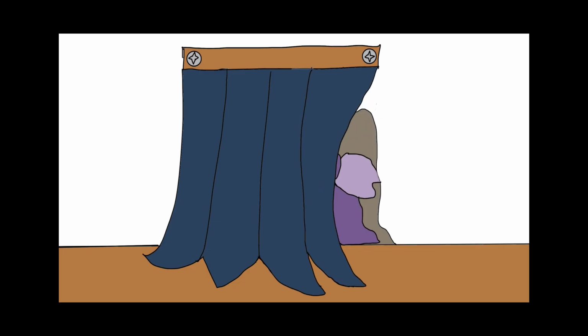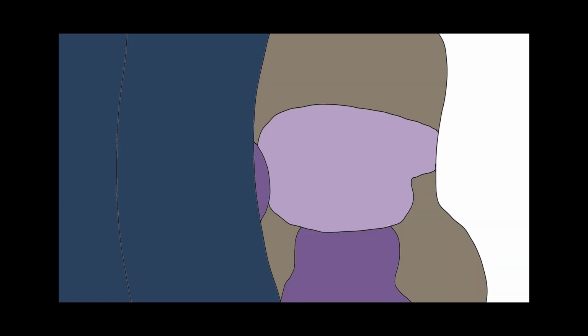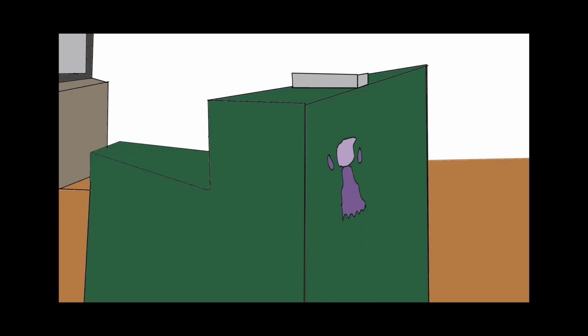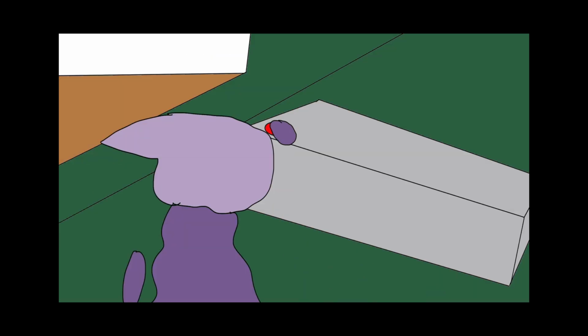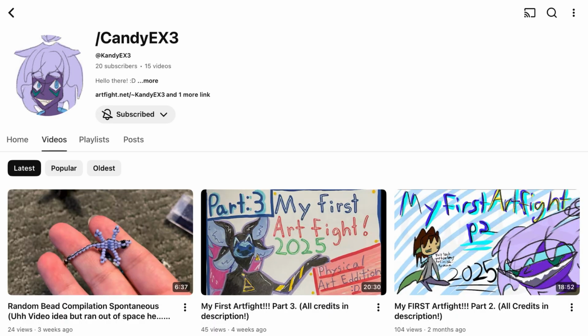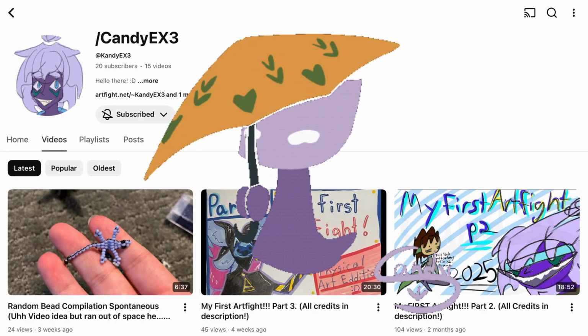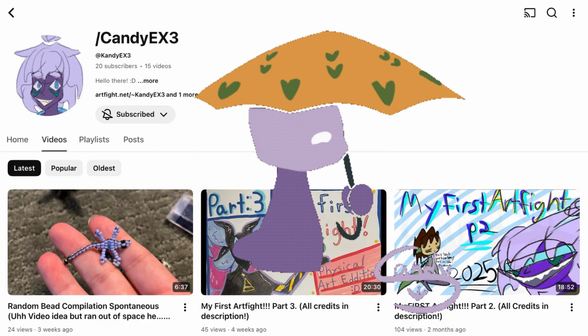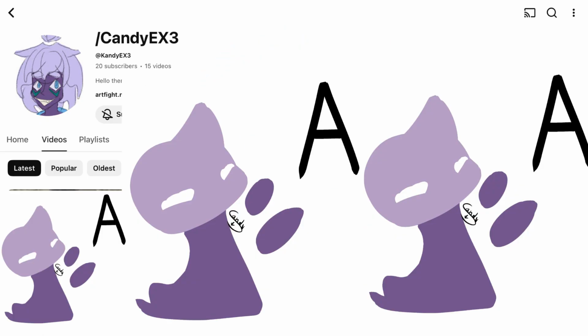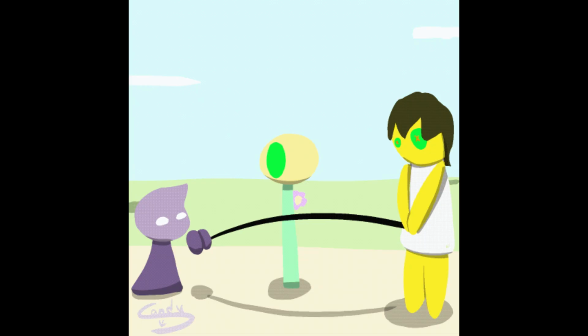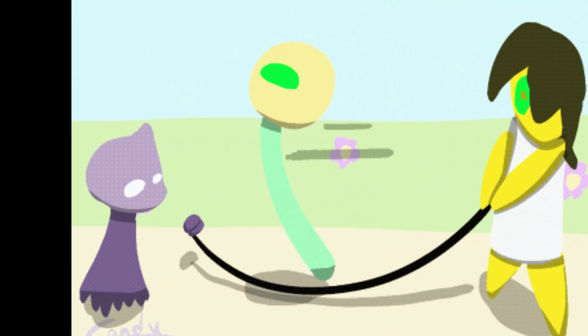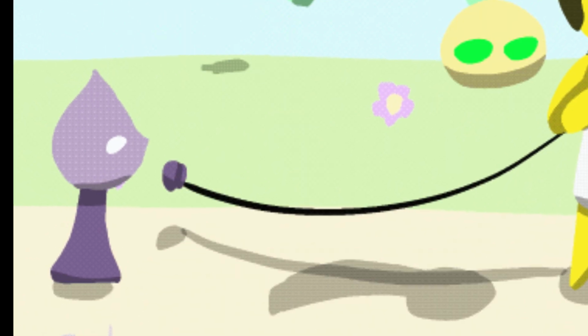Well, Little Purple Guy's design is technically very simple, but it wasn't easy to animate because I didn't understand what I was even animating. So I decided to ask Candy for some help with understanding how she drew, which is a really funny thing to say because I'm the one that made the character. I really liked the way she drew him, and the way she draws is the way I imagine it in my head. So I asked her to help me out with the shapes and sort of with the structure that she uses.